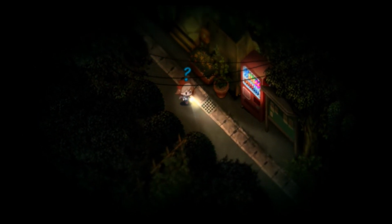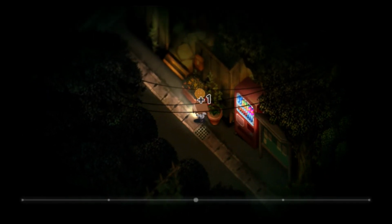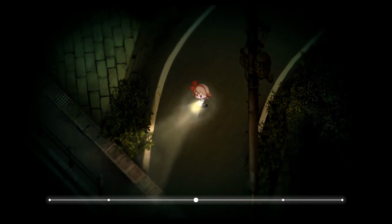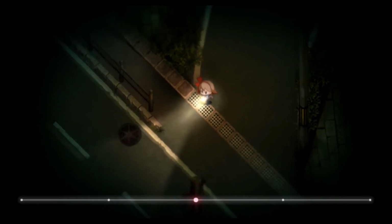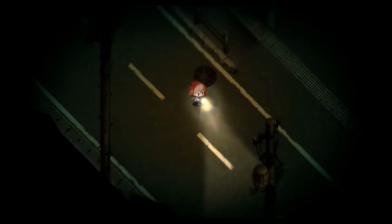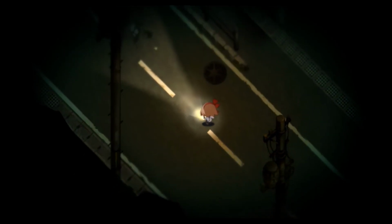Stamina bar goes down much slower and there's nothing nearby. Got shiny there. Oh, yeah. Coin. Yeah, stamina bar goes down a lot faster when there's an enemy nearby. Look how slow it goes when there's nothing. Panics or something. Possibly. I mean, I would. Keep on that. Don't need to spot the dog again. Yeah. He's not there anymore.